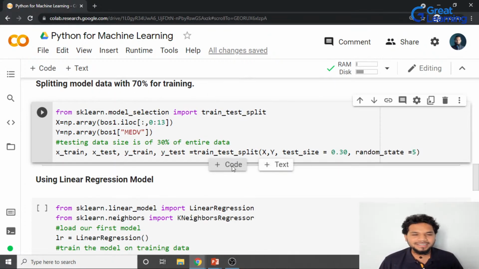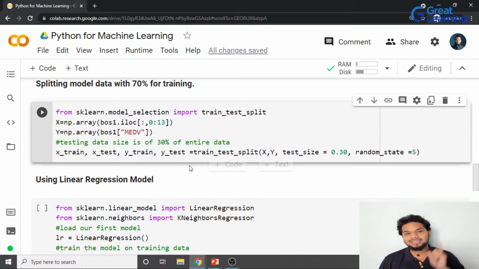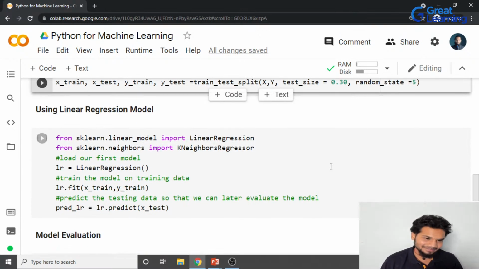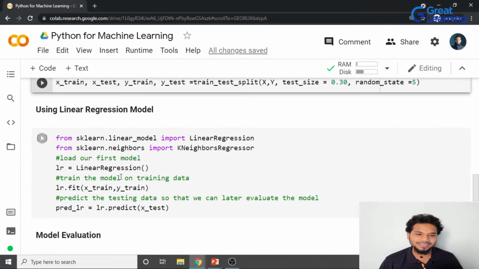You remember how college kids will always be complaining, saying we got a lot of out of syllabus questions? Think of this like an out of syllabus question we are giving to the machine learning algorithm, right guys? Fantastic. And you can see all of these are just 3-4 simple lines of code, right? My point here is not to tell you what each and every single line means. My point is to show you guys how easy it is to use Python for machine learning, right?